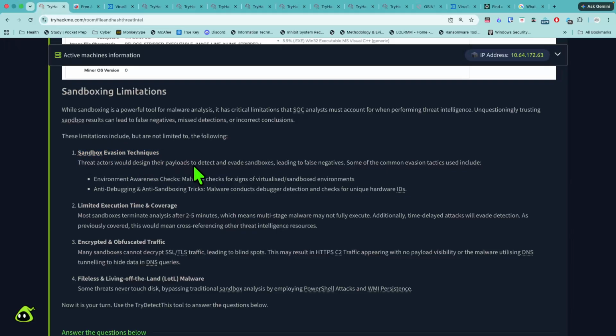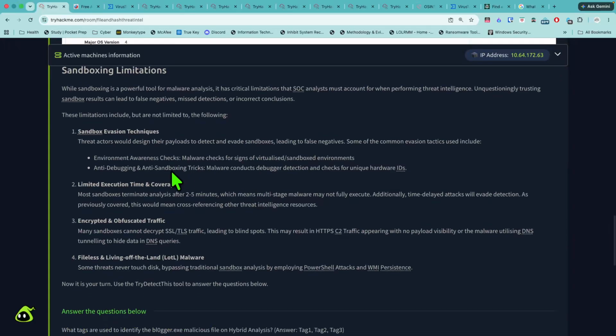Threat actors will design their payloads to detect and evade sandboxes, leading to false negatives. Some of the common evasion techniques used include environment awareness checks, such as malware checking for signs of virtualized sandbox environments, and anti-debugging and anti-sandboxing tricks. Malware conducts debugger detection and checks for unique hardware IDs.